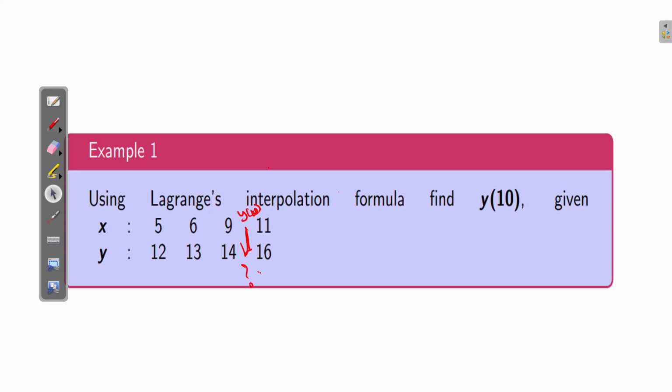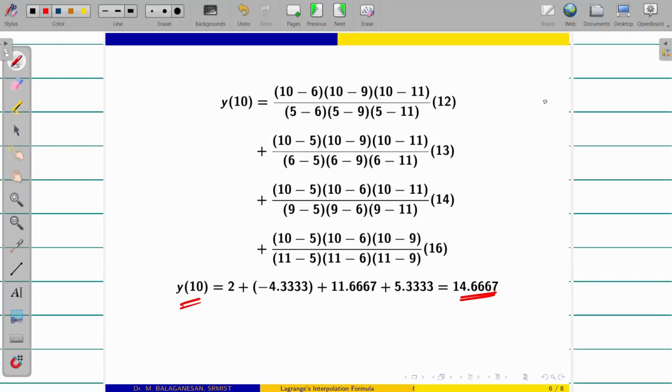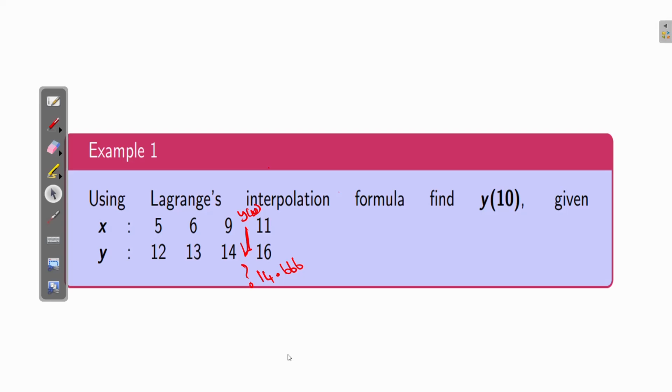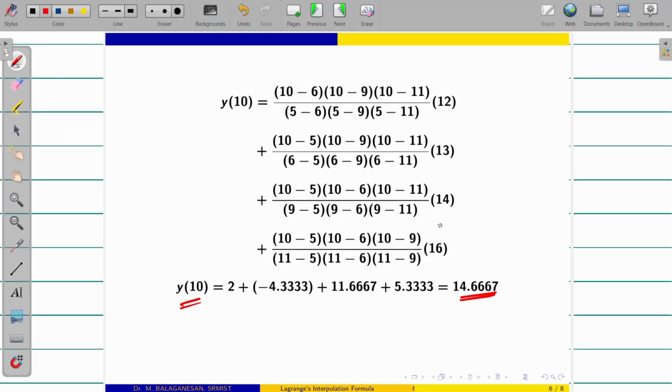So what is the value of y? 14.666, somebody found it. We'll check it. 14.667. Yeah, look at that. It is lying between 14 and 16. That's it. This is the way to do the cross check, guys. To do the cross check, I will repeat it again. It should be in the ascending order, or it may be in the descending order also. That should be the main thing to check. So this is the answer.